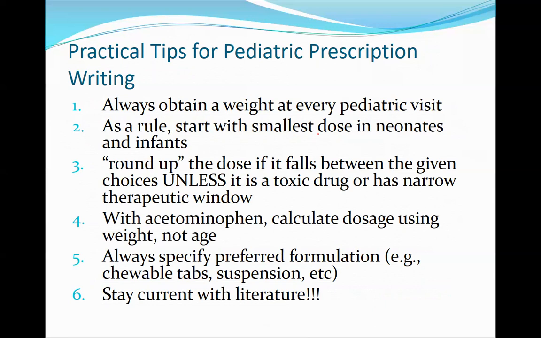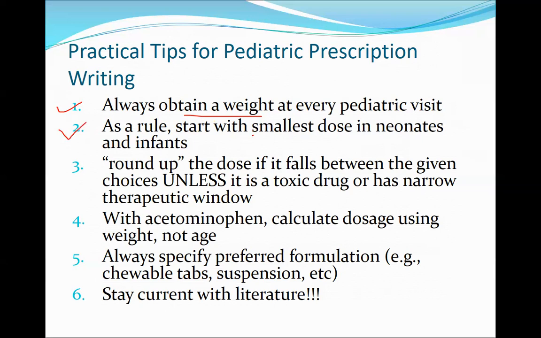Then there are certain practical tips that you could follow for writing a pediatric prescription. The first thing to keep in mind is to always obtain the weight of the patient, so you can monitor the growth pattern and how the child is growing up. You may have a growth chart and you could follow it.